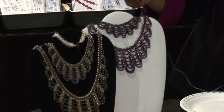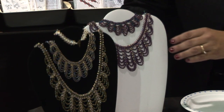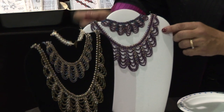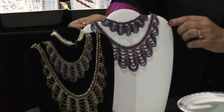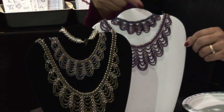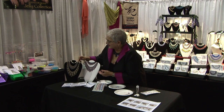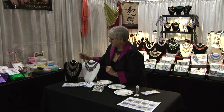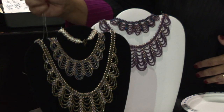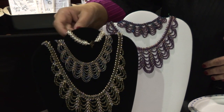And then I came up with using two different sizes of beads, and I've got it in my chic size with larger beads, size 6 beads on the outside and 8s on the inside. Or then I went back and I refined it a little bit closer to the original, but just with some interest. That's where I came up with using the two sizes, size 8 and size 10 Czech or 11 Japanese.